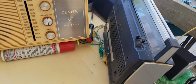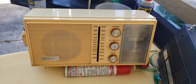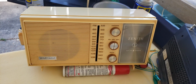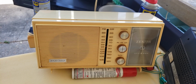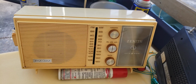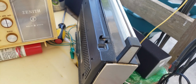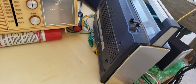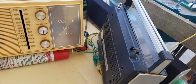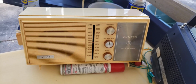Both of these work fine. They don't have any problems. No humming, no snapping, the controls are all clean. They pick up quite a few stations. If you're lucky, you'll pick up a distant station. So, like I said, if you run across one of these, it's certainly worth spending a couple of bucks. I wouldn't go overboard on these. I think I paid $5 for this, and I think I paid like $3 for that thing at some roadside thrift barn in Iowa years ago. So that's where we're at.